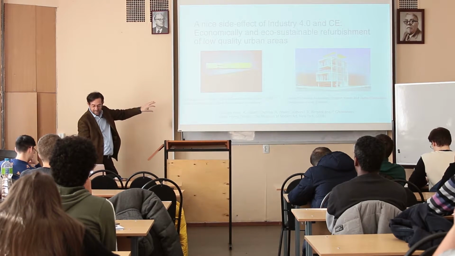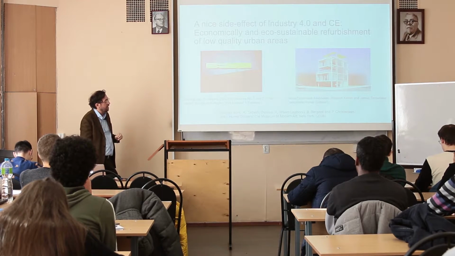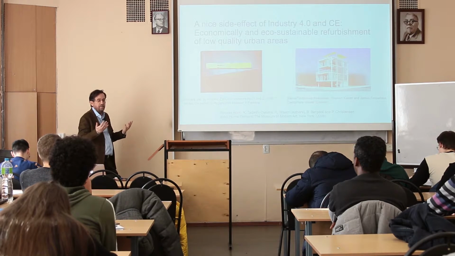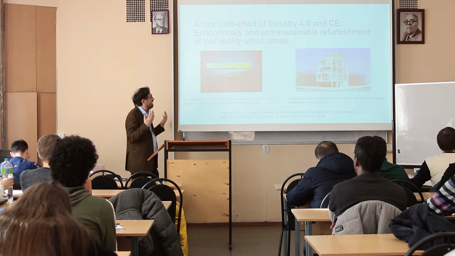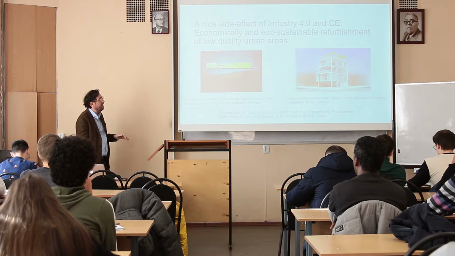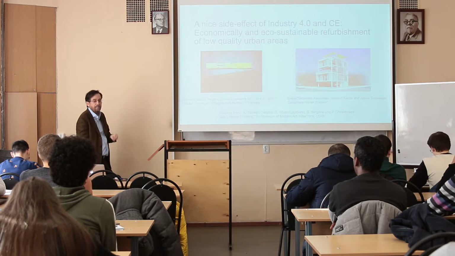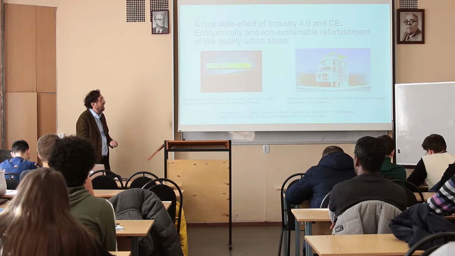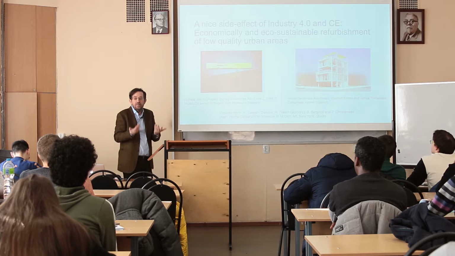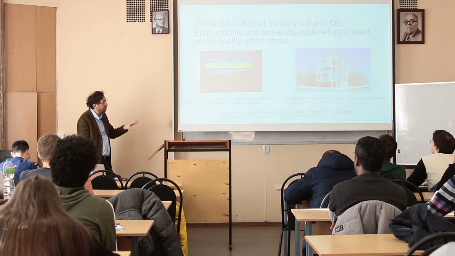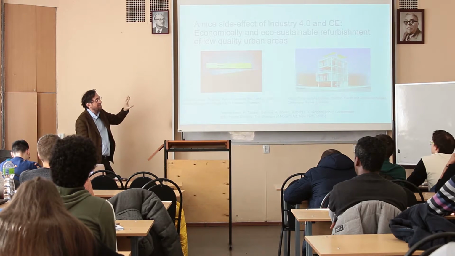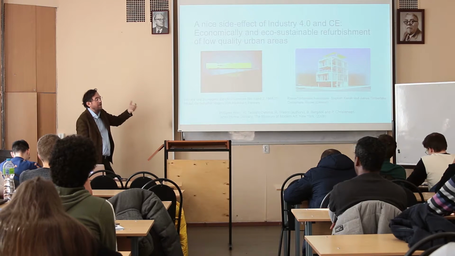Another aspect that is less felt in Europe, but is very important in the rest of the planet, is the massive urbanization that in Europe and the developed countries happened in the 50s, 60s, 70s, or even the past century, and is now happening in Africa, in China, in the Southeast. And what happened here was that a lot of terrible houses were built because the problem was giving a roof to a lot of people quickly without spending a fortune. If you create a flexible prefabrication plant and you put robotics and AI in the construction site, you are again in the same situation.